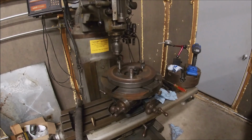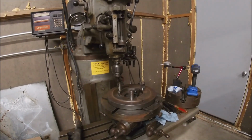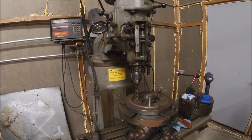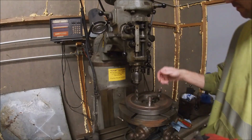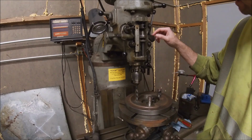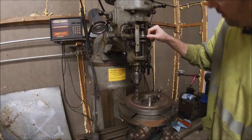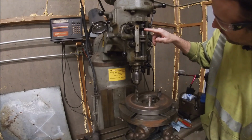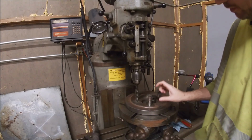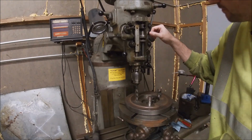Up over here. Okay, so I don't want to drill into my table, so I've got the bit sitting just above my hole. And let's see here. So I went an inch. I measured the thickness. It's about 1.35 thick.